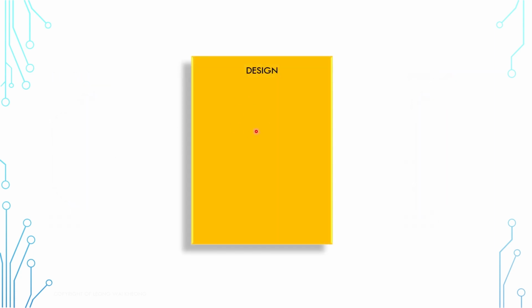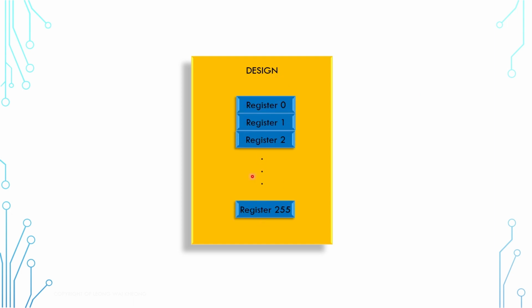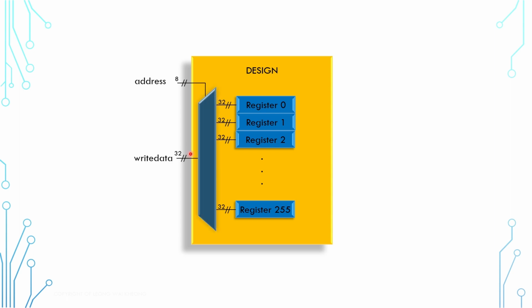A design may have many config status registers. Let's say we have 256 of them, and each of them is 32 bits wide. First, we don't expose these registers to the design top level. That would create a lot of pins for the design. Instead, we use a demultiplexer, where it has one 32 bits input data and one 8 bits input address. The 8 bits address supports 256 combinations. It can channel the right data into its designated register.